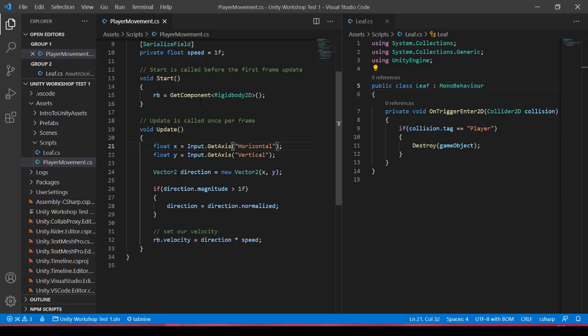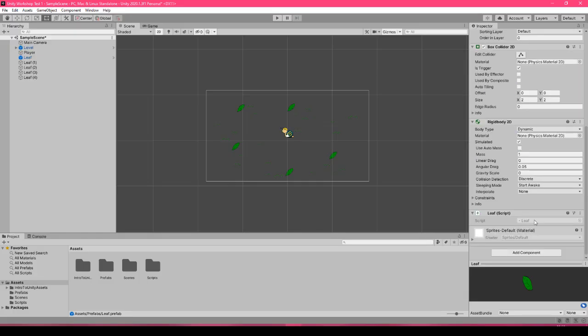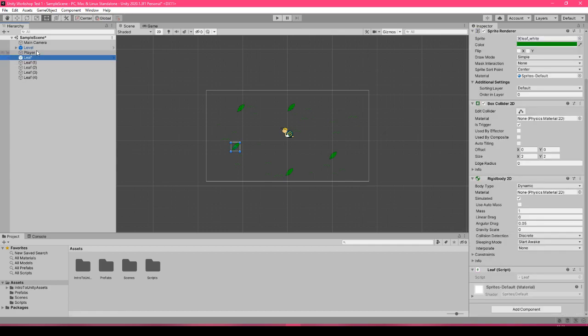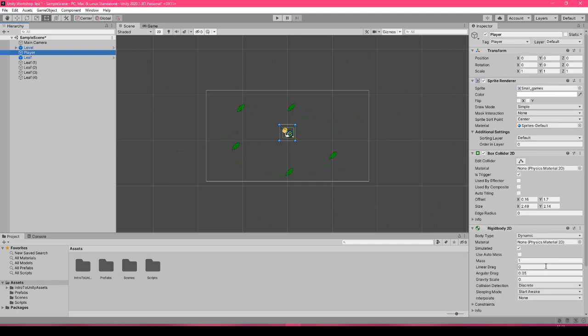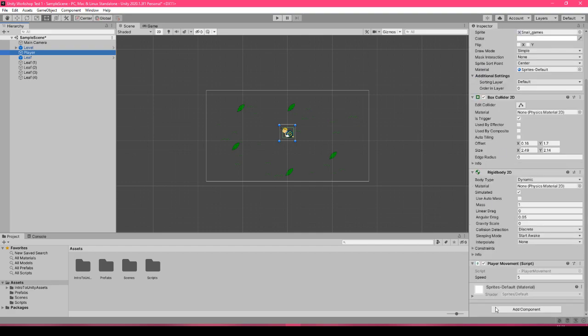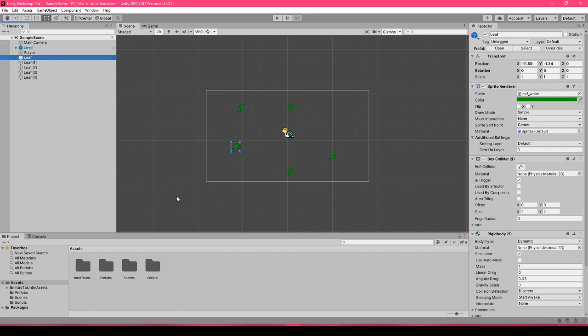So the serialize field, this is a little C# thing. Well, these little square brackets are a C# special thing, which is an attribute. And specifically, the serialize field attribute shows us a value in our inspector view, which allows us to modify it outside of the game, outside of the code.